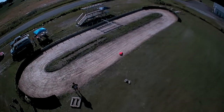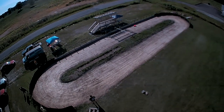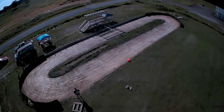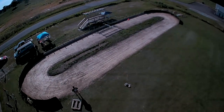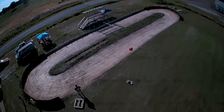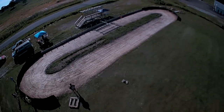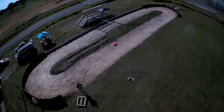Now, one thing you guys are going to notice is this is a pretty wobbly shot. Now, when I let my hands off the controls completely and it has a chance to stabilize, it does pretty good. There's no gimbal on this or anything. You know, we're looking at about a $120 or so drone. And it says it's a 2K camera. I'm not sure about that, but we are recording to a micro SD card right now, a class 10 card, and hopefully it looks a little better than your average cheap drone 1080p camera.